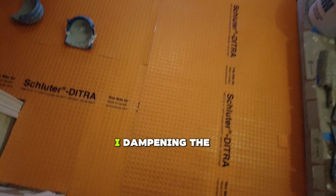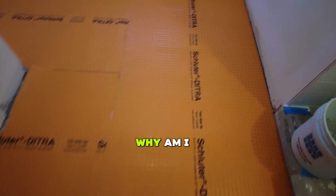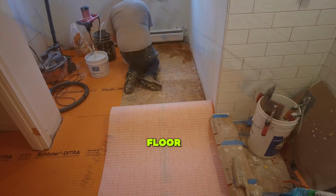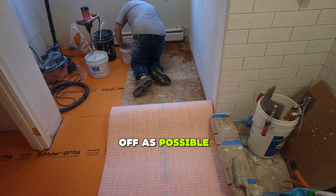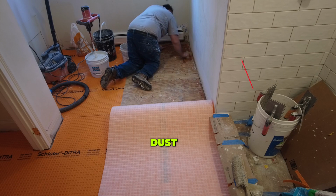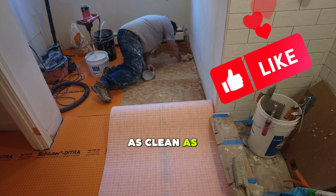So why am I dampening the floor? Why am I sponging it down? Well, there are actually two reasons. The first reason is you vacuum the floor and you got as much dust off as possible. Sponging it down removes a lot of the residual dust. So the floor is going to be as clean as it possibly can be.